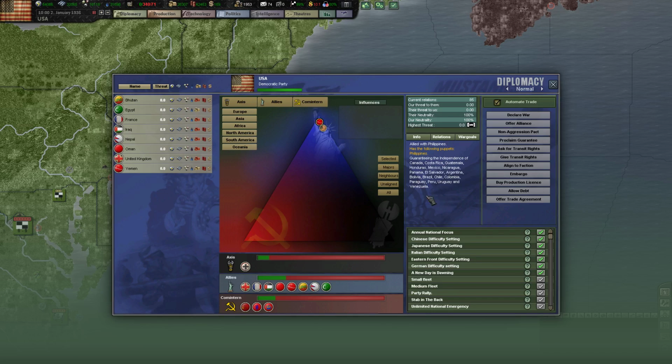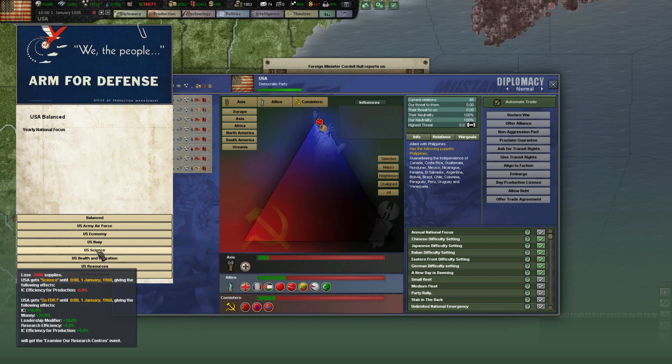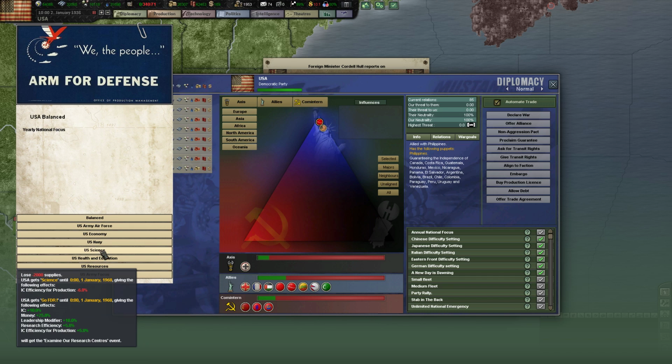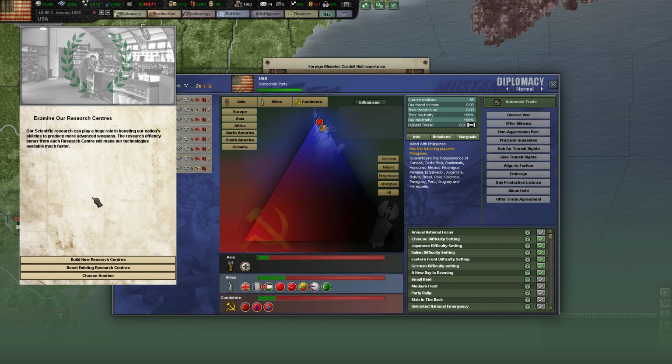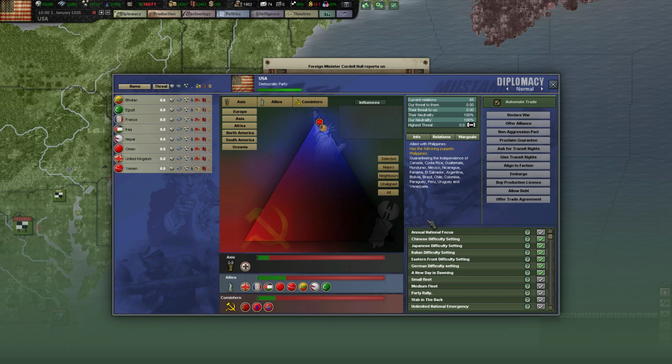And if we go back, since it's had a chance to refresh, even though time is still paused, you can see our annual national focus. We're going to go with science. It increases our research, and since I'm not going to war until 1940 to 1941, no real point focusing on any of these specific ones, so we'll go with science. And I'm going to build new research centers. So for basically the better part of a year, pretty much an entire year, I have a reduction in things by getting new research centers. We'll increase that.